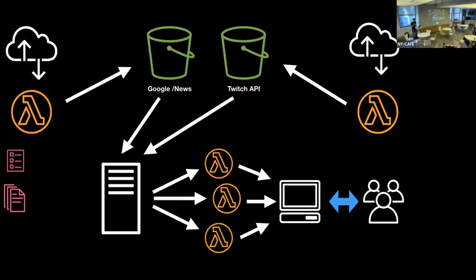Here's a little bit of just a personal project that I'm doing, but hopefully it shows kind of how something small would work. So these yellow circles are the Lambda functions running, right? This guy calls out to Twitch's API. It says, hey, who are the top streamers right now? And then it calls out and says, hey, what are the top games being played? And it gets that information and throws it into an S3 bucket.